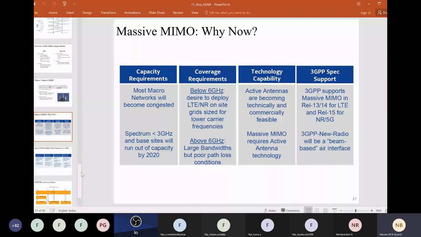But remember, when people are designing hardware for 5G, they are making it more optimal. Now, if I have to put massive MIMO on existing LTE hardware, the hardware will limit me at some place. You will have to change the hardware. Then people will think, if I'm changing the hardware, why do I stick to LTE? I'll change to a 5G solution itself. So that is why it is now. Because 5G has standard support for millimeter wave, massive MIMO can be used for coverage, and hardware is improved for non-massive MIMO applications. That's why there also I can use massive MIMO. So that was what was covered in these slides.